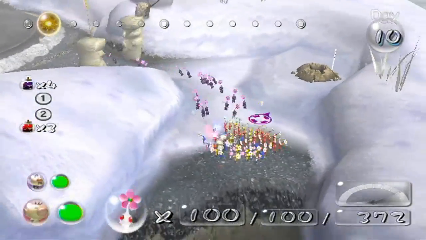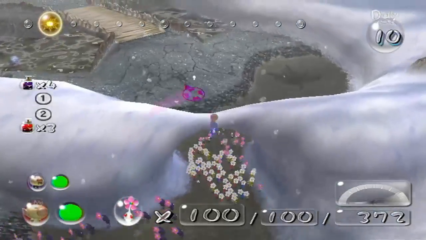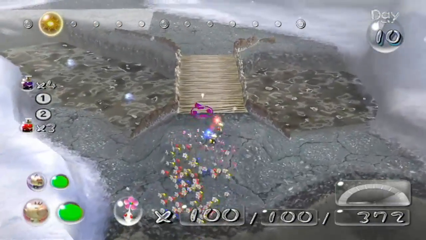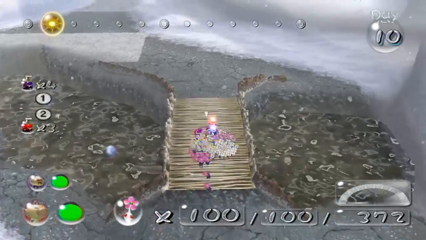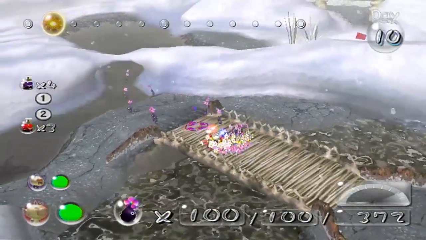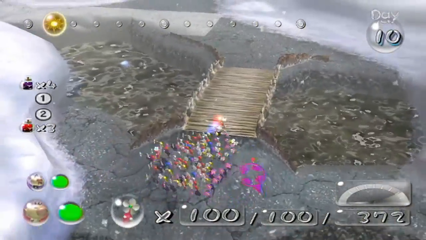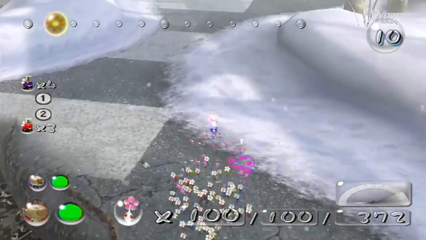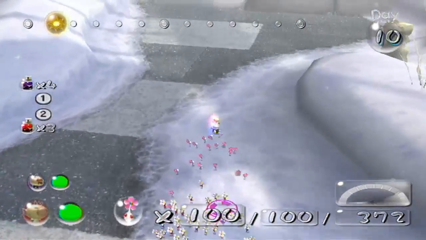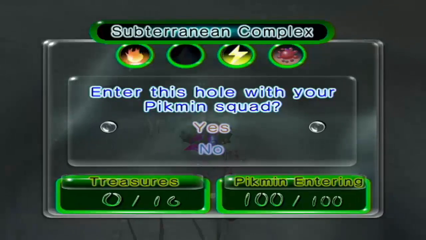Once I finish the subterranean complex, I think I'm going to go back to the Emergence Cave and farm for some more purples, just to have 100. Making sure all the Pikmin join up with me because I don't want them to accidentally fall in the water. If you go too far from your Pikmin, they get dismissed automatically. Alright, so we didn't need blue Pikmin at all, but I guess I'm bringing some anyway.